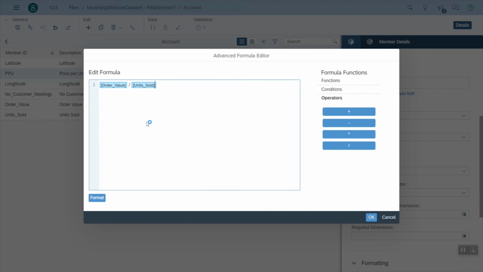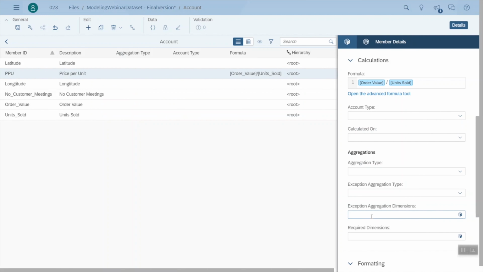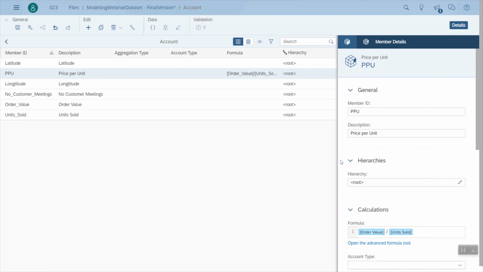The last thing I want to do is click this format button just to make sure that my formula is valid, which indeed it is. So we can hit OK. And that easily, we have created a very simple calculated measure, and we can go ahead and use this in any story that we'd like that we apply this model to. So you've saved a lot of time in the future if you want to use price per unit in multiple different stories.